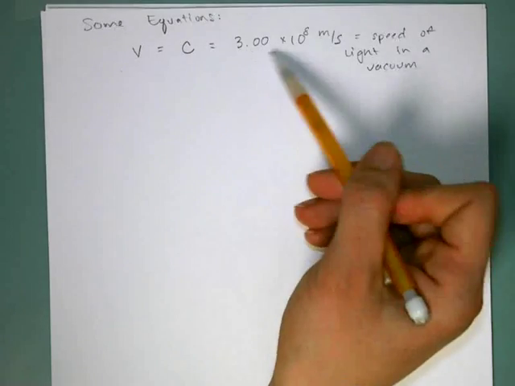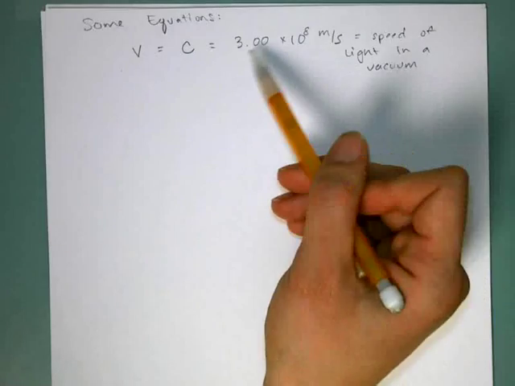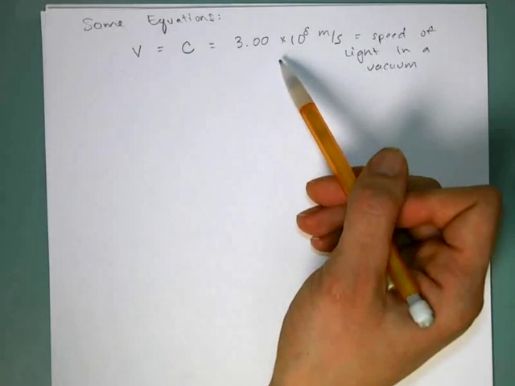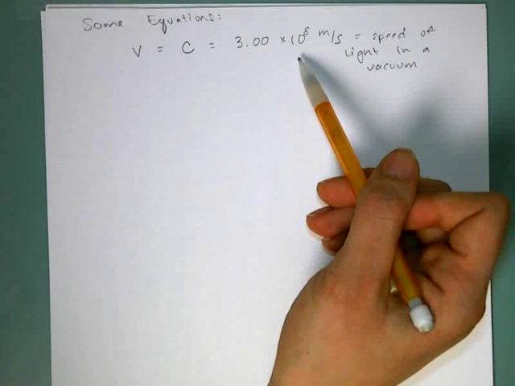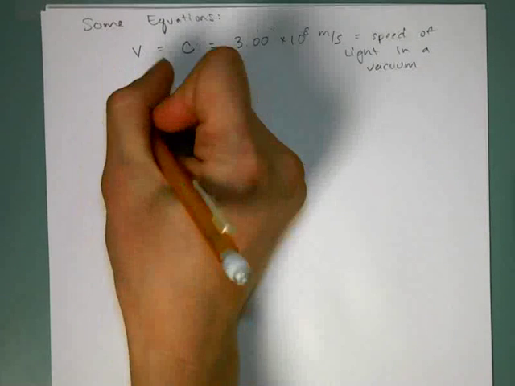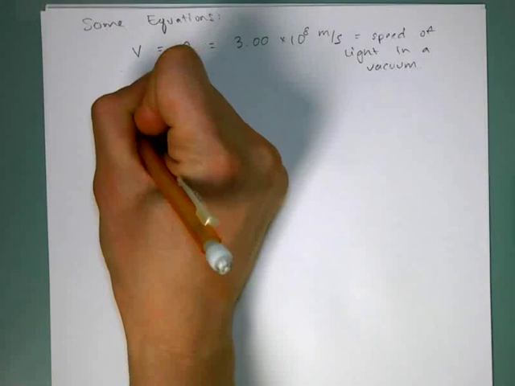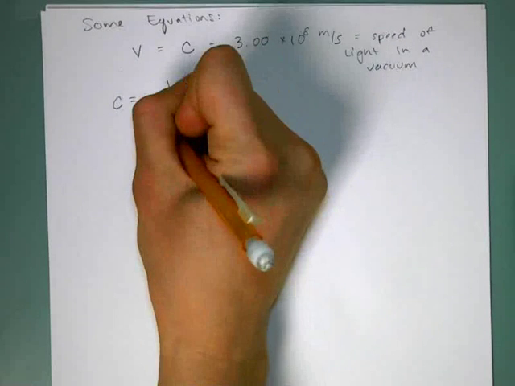When light is going through anything that's not a vacuum, it'll actually be a little bit smaller than that, or a lot smaller than that, depending on things. It's very close to this number traveling through air, so we'll probably still use this number talking about air. But it will matter when you start talking about light traveling through, say, glass or some other medium. And that's going to be the basis of things like refraction.